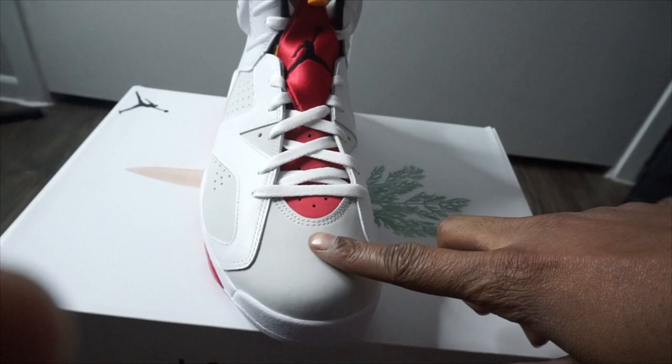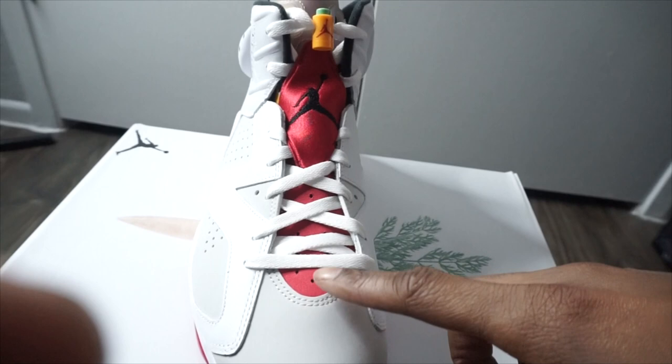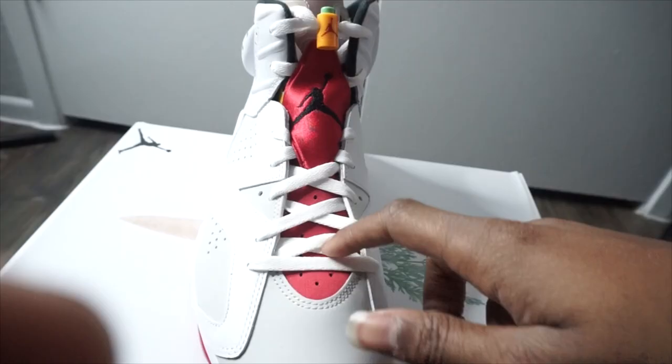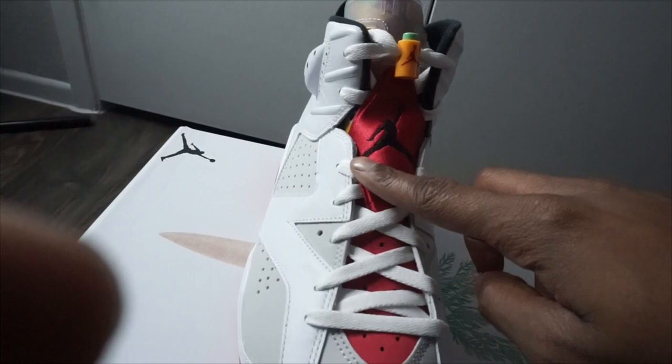A lot of times, whenever we get nubuck on shoes, we always think that it's just a cheaper alternative to getting nice quality suede, but the nubuck is actually really, really nice, a very nice touch. They did only give us one pair of laces, just flat white laces, and then on the tongue portion, that one piece tongue that sixes go with, we have that red on there too with that black Jumpman. Leading up, we do also have that carrot coloring for that lace lock. I thought that was a very dope touch to the Hare 6.